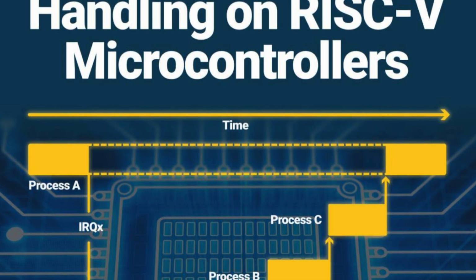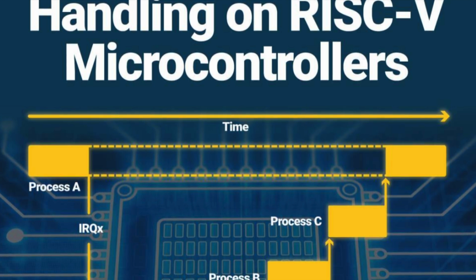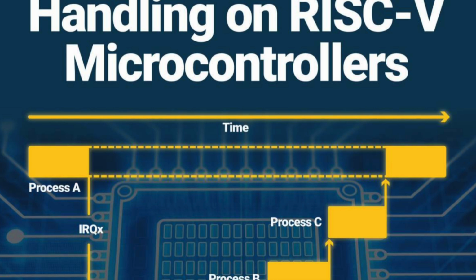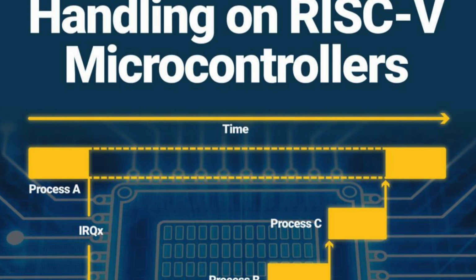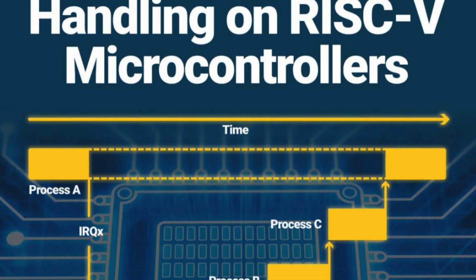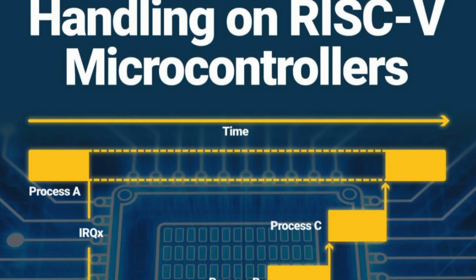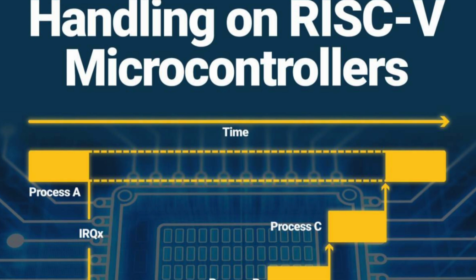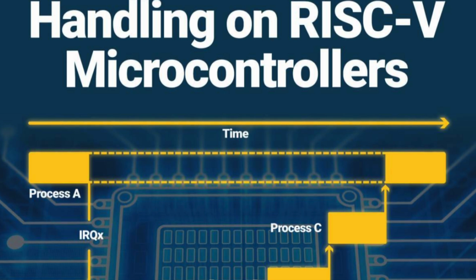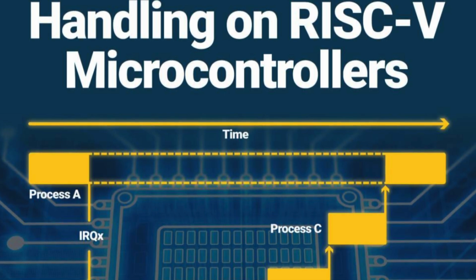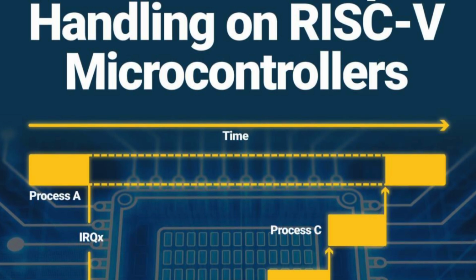Precisely. And there's another technique called dynamic allocation, which is like having a super efficient air traffic controller. Instead of fixed flight paths, the controller constantly adjusts the priority of incoming and outgoing planes, making sure everything flows smoothly, even with a constant stream of traffic. Dynamic allocation. So it's about flexibility and adaptation, responding to the ever-changing demands placed on the microcontroller. Exactly. It's like a juggling act, where the microcontroller dynamically assigns and reassigns interrupt priorities, ensuring that things keep moving smoothly, even in the face of unexpected events. It's fascinating to think about these tiny chips performing such complex operations, all in the blink of an eye.